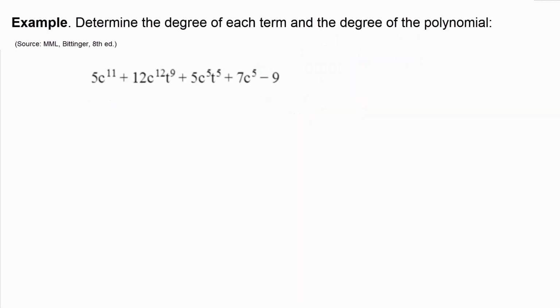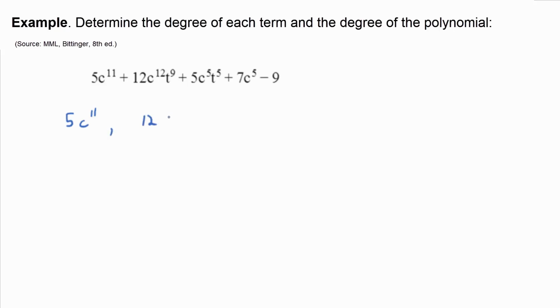So then what's the degree of a polynomial that has more than one term? Well, this next example will show us. Determine the degree of each term and the degree of the polynomial. So let's make sure you know what I mean by terms. Let's name the terms here. The terms are the little products that we're adding or subtracting. And actually, if you're subtracting, you include the negative. So it's really just addition. So what are the terms? Just going from left to right, I'll get you started. 5c to the 11th power.